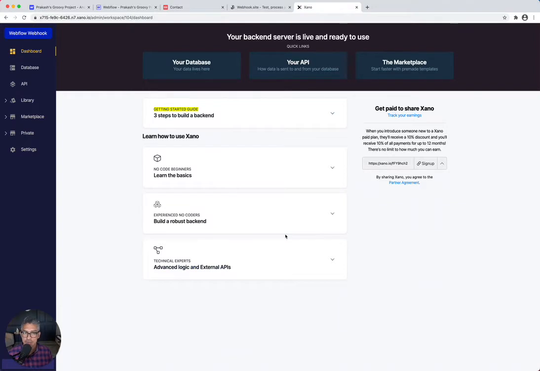For this webhook URL, we're going to want to put it within Xano, and I've created a new workspace for it. But the first thing we're going to want to do is look at the type of data, or the structure of the data, that Webflow sends to us so we can shape it properly and put it in Xano. Don't worry, I'm going to walk through what that means step by step.